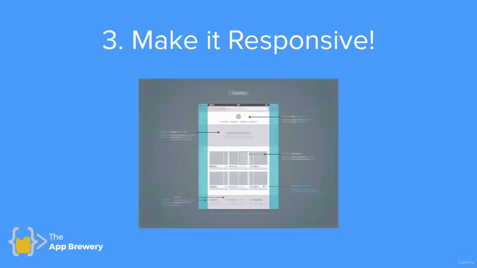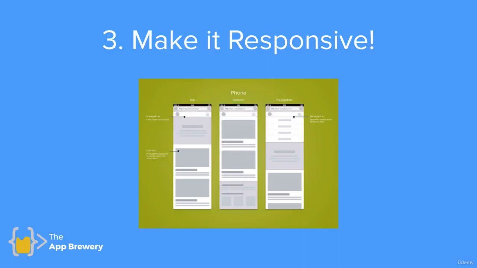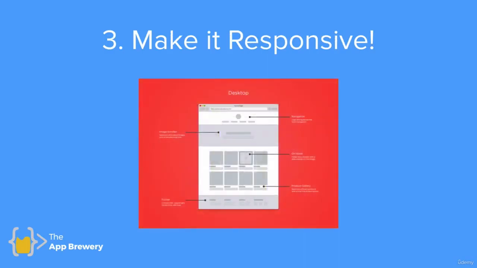So the third solution, and what I would recommend as the best solution, is to just make your websites responsive so that it looks nice on desktop, on laptop, on iPad, on tablet, and on your mobile. And that is what we're going to learn about today. We're going to make our website responsive, not using external tools like Bootstrap or any of the other frameworks, but we're going to use CSS native functionality.